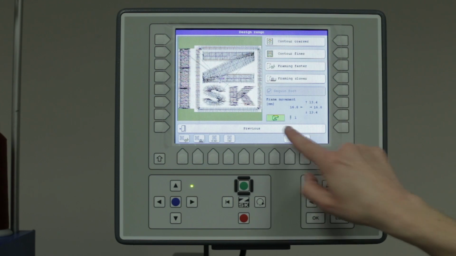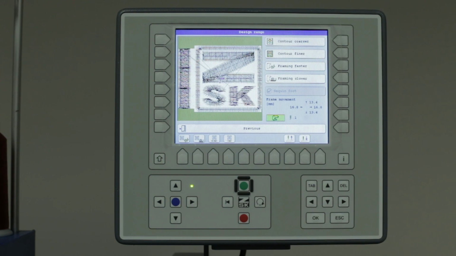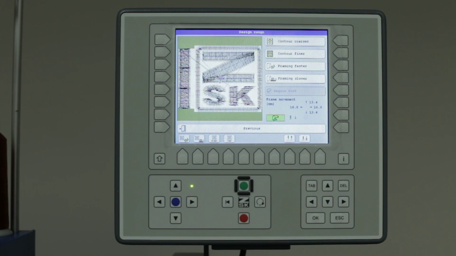The next thing down here is that I do have the needle. It's showing me what needle it is currently on. The frame movement is going to show me how much area, left, right, top, and bottom, my design is going to take. I also have that pantograph movement, should I need to move the pantograph while tracing. And then, of course, you can move your needle down or your needle up. Now, I always recommend the first trace that you do, you want to do with the needle up, the needle in the upright position, so as to not potentially hit the hoop.